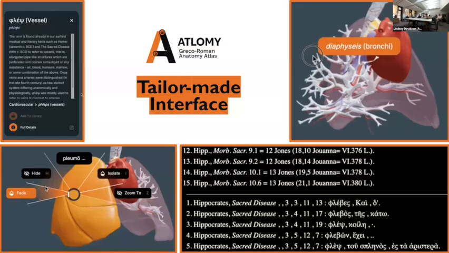So these features that you've seen, searching the term, viewing and learning about the model, digging deeper into the model and the inner parts, are all results of our user research and product thinking, which is really allowing us to tailor our interface, not only our content, for the requirements and needs of different scholars, ranging from classics to students of modern medicine.